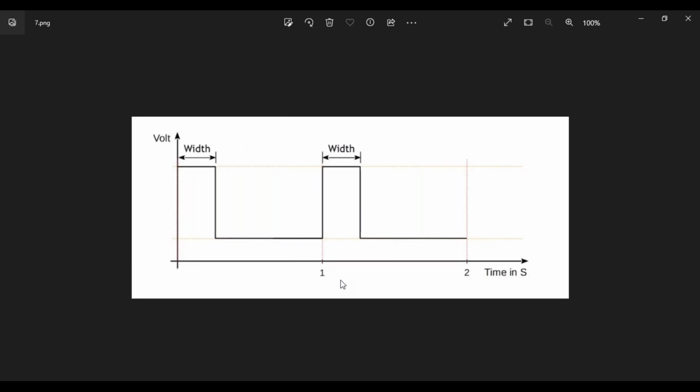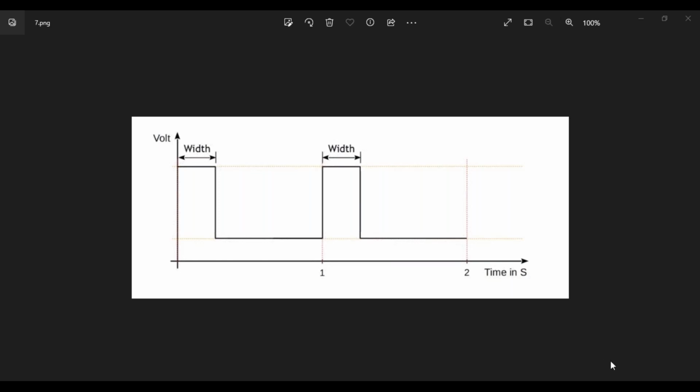For every pulse you see, I'm keeping the period constant. So what pulse width modulation says is varying the width of the pulse, keeping the period constant. If the duty cycle is not 50%, can we call it a pulse?